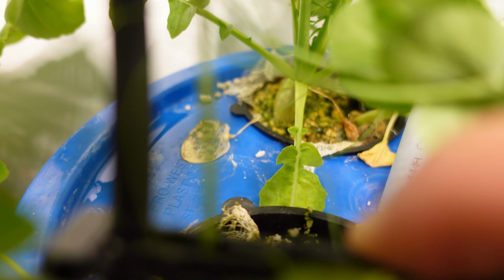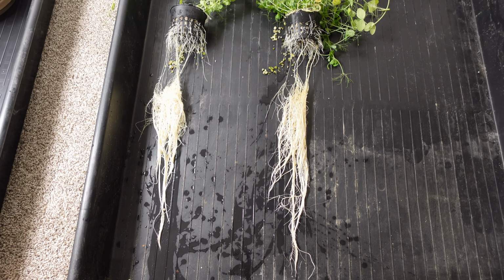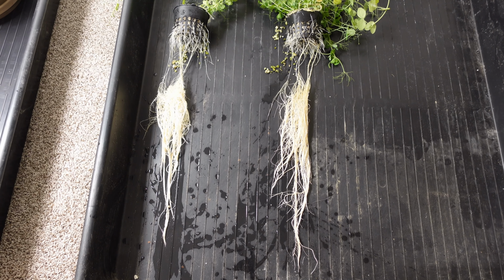Okay, so this thing clearly is not playing ball. This is going to take me a second to get this one out. First off, on the peas, let's take a look at the roots, and then I'll readjust the plant so we can take a look at the top and the green growth as well.